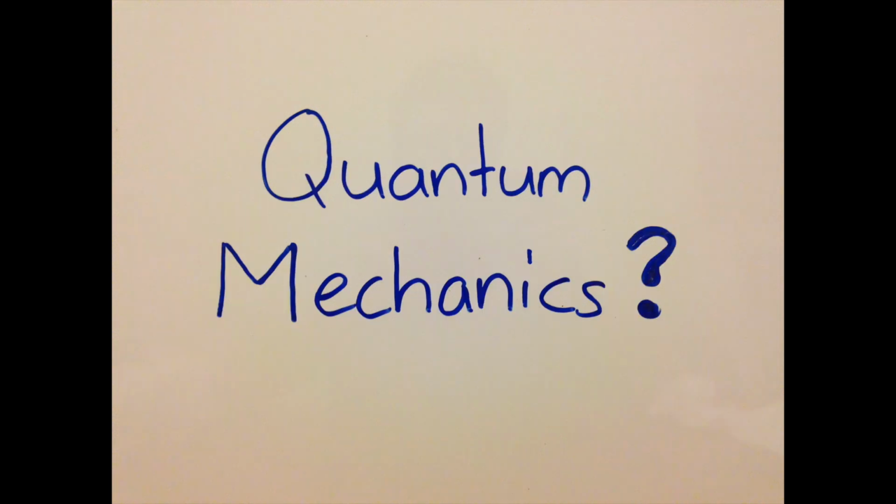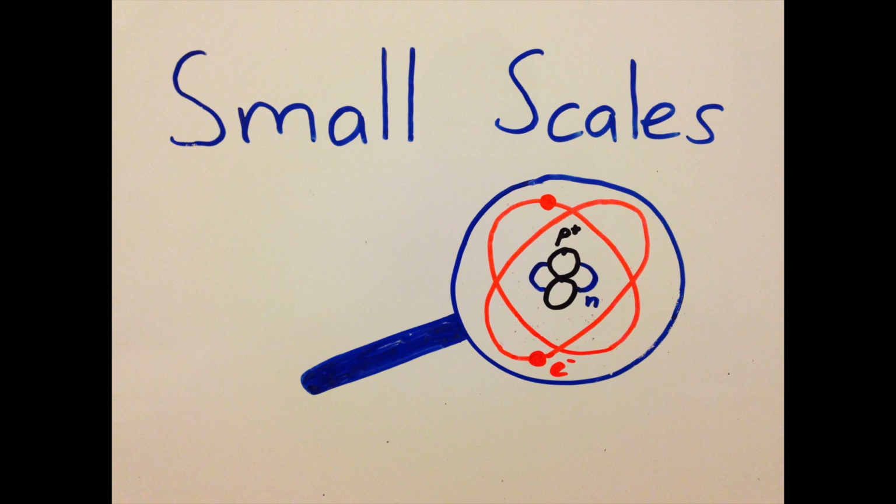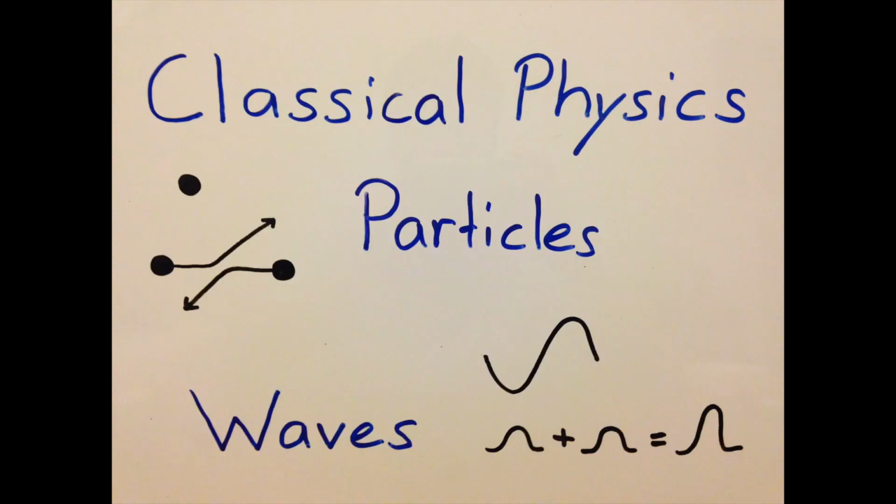Oh boy. So what is quantum mechanics? Simply put, it's small-scale physics, specifically at the subatomic level. To discuss wave-particle duality, we must first review what particles and waves actually are, according to classical physics. Particles are localized in space, and two particles may interact by bouncing off each other or sticking to each other, but they cannot occupy the same position in space.